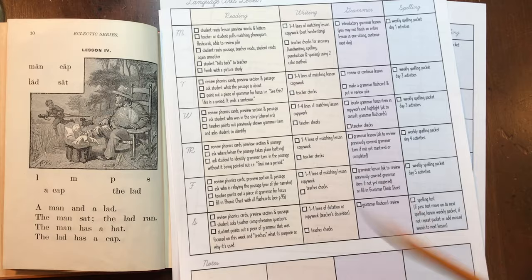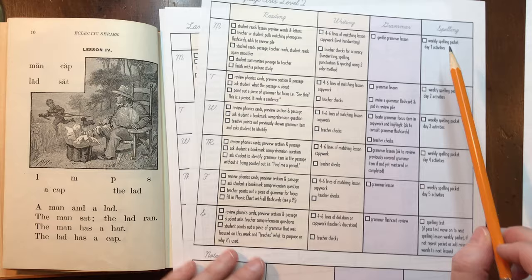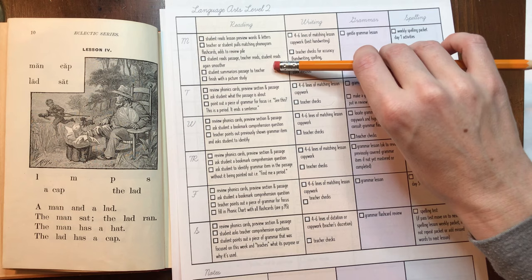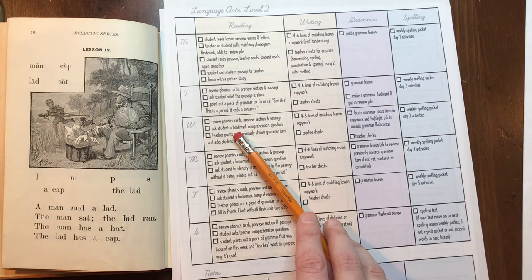So when you think they're ready to go to level two, just go to level two. I would say they're probably ready to move into Gentle Grammar at this point, and they're doing 4 to 6 lines of copy work, and they're still doing whatever spelling packet they're on. It's very similar. They're going to summarize the passage to the teacher, right? The next day, you ask them what the passage was about. You're looking for a moral or a theme or a main idea. You're going to ask the student a bookmark comprehension question.